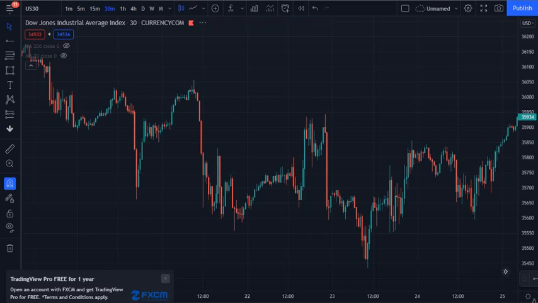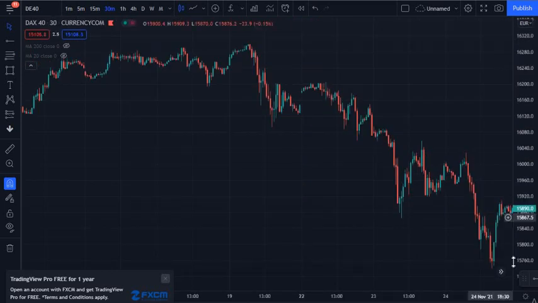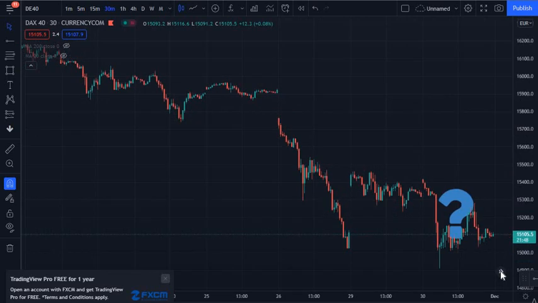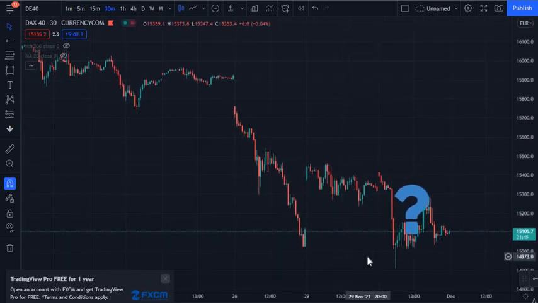The next pair that we're going to move on to is the X40. Again, with the X40 today, I did not find any trade setup with this, because as you can see, it didn't show me any direction, and I didn't want to take that risk. So I think tomorrow we will start making a proper analysis with this, because now it's building a little bit of structure. As you can see, there is our support area, here's our resistance area, which is going to be on a high time frame, and we'll be playing between this zone over here.